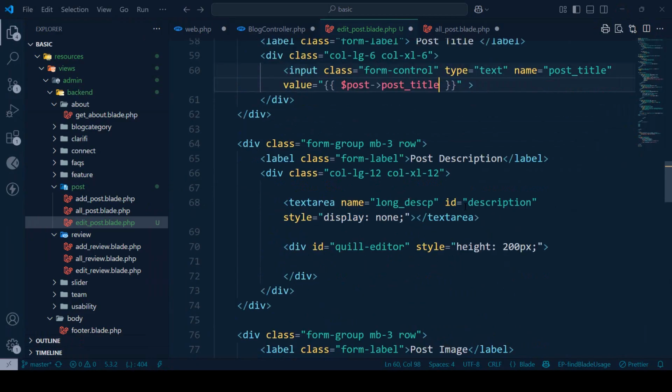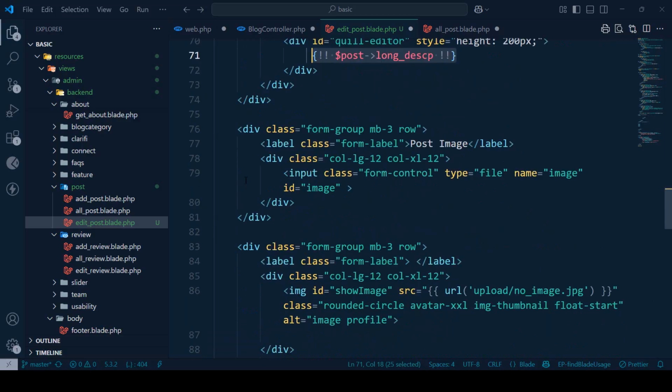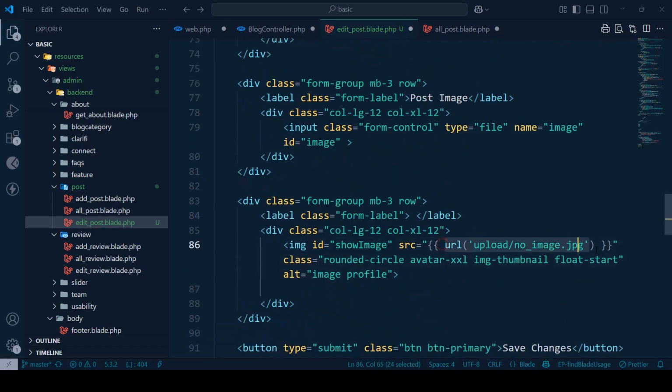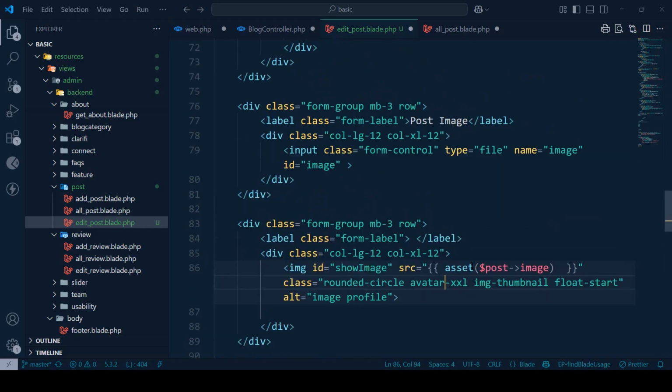Then the description, I hope you already remember, will be done that way. Here I want to use the exclamator, and the exclamator will end. And in here through this post I want to display our field name. Our field name I have used as long description. So now the long description value data should be displayed, which is fine. And then the image should display our existing image. If you want to make it visible, that will be as an asset. And then here with our post I want to make our image visible. That's all, right? Now that should be displayed. So now that is actually all our fields.